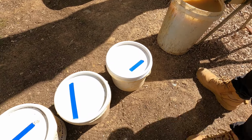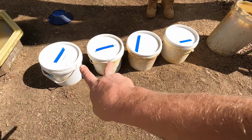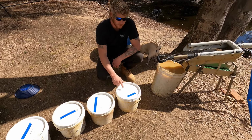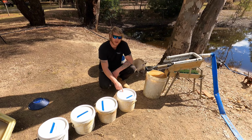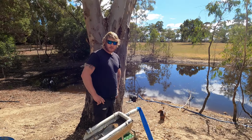Alrighty, bucket sample time. We have got three lots of samples to run. 1, 2, and 3. We're going to do that one first. I'm pretty excited about this one. Yeah, me too. We've gotten a lot of good gold from the area. Could be good. Awesome, fire up, bro.